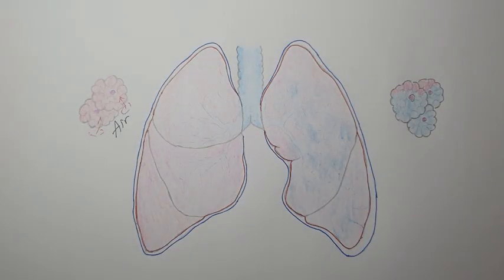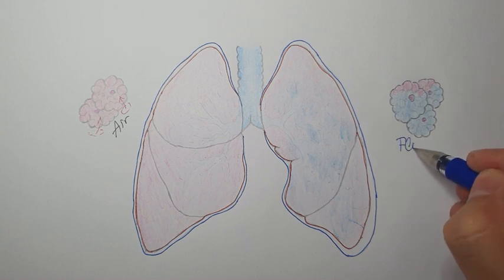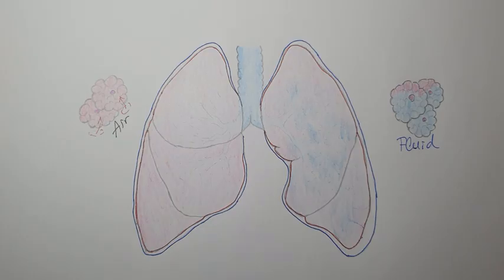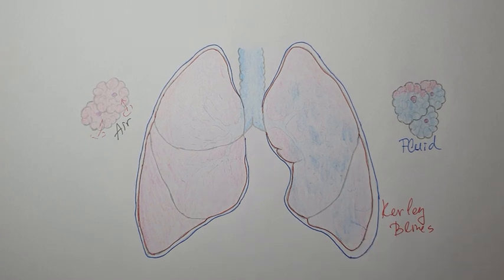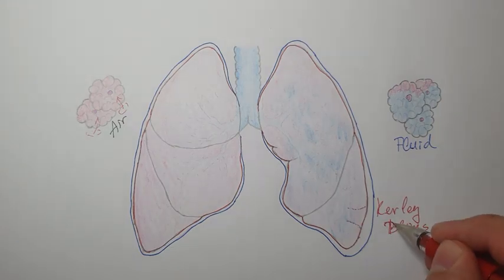And because of that, we see here that the alveoli are no longer filled with air. There is a small amount of air, but in the alveoli there is fluid. So fluid in the lung tissue or in the alveoli is actually pulmonary edema, or it is also called pulmonary congestion. One of the first signs are so-called Kerley B lines. They can be seen in the bases of the lungs. As these septa between the lung tissue become more edematous because of fluid, we can see them as fine white lines. And that means that there is some fluid accumulating in the lung, and that is called Kerley B lines.